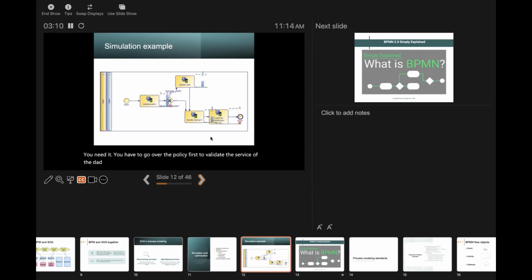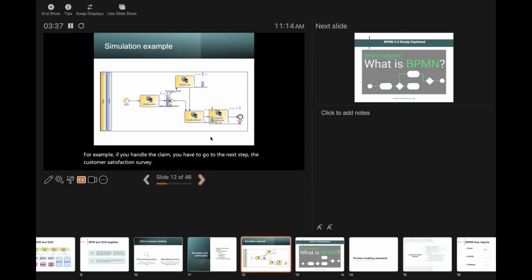Then you go to the diamond box. This is usually the decision box. Send a loss adjuster or estimate, whatever. This is an example of how you go to the next step. If you go with an estimate, we're going to adjust the loss. If not, we go directly to handle the claim. After you handle the claim, you go to the next step, the customer satisfaction survey.